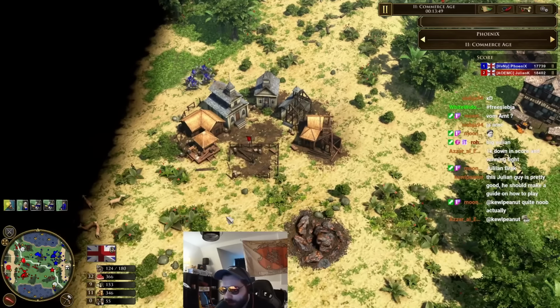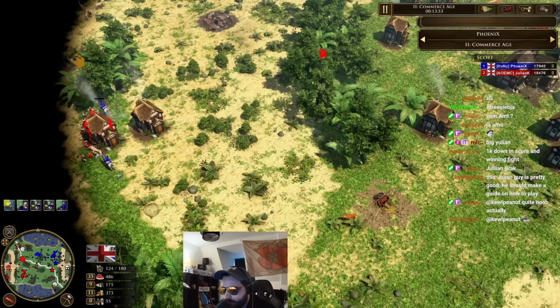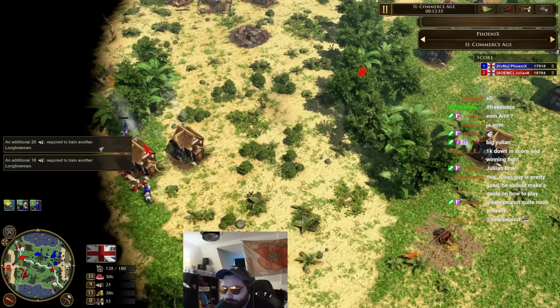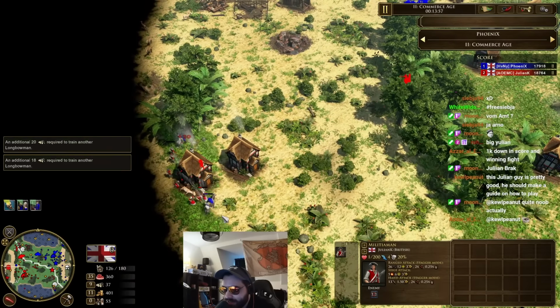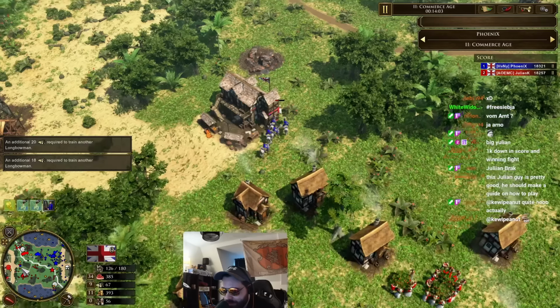Oh boy, oh boy, oh boy. I feel me strength now. Boom, Minutemen are going to go down. They do take down a Hussar there. Really, really nice. Is he going to put them in trample mode? He's not. Minutemen, MVP Minutemen.